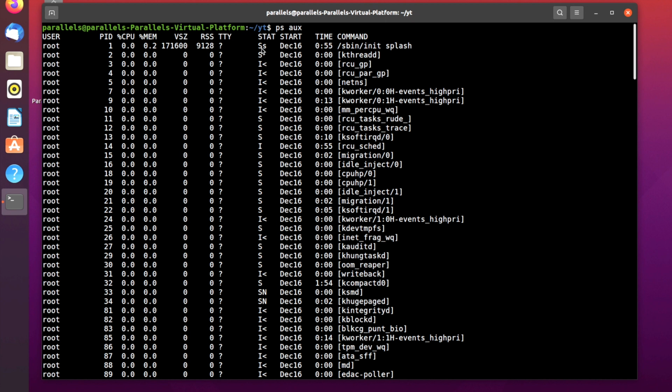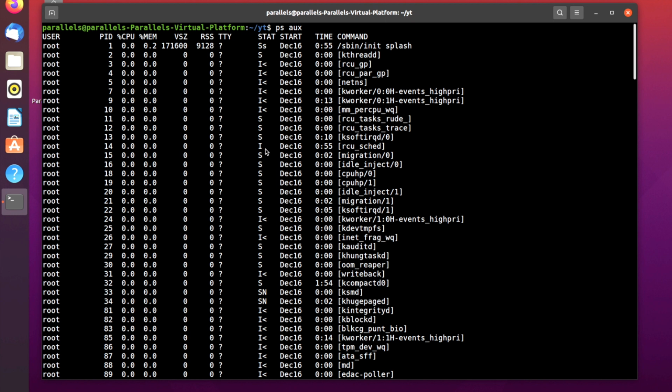So it's a connection between child and parent in Linux. So lowercase s means that it's a session leader. That means it's a parent, that this process runs another process, or processes.